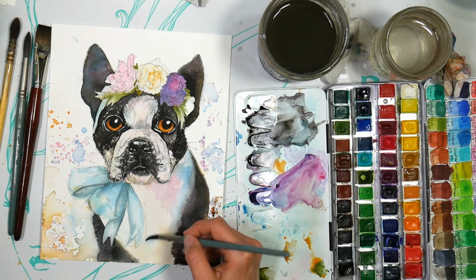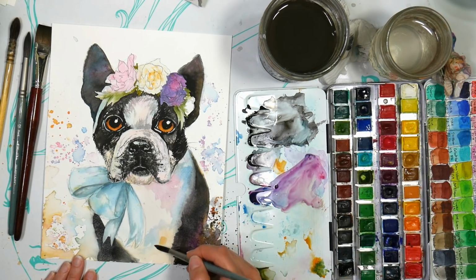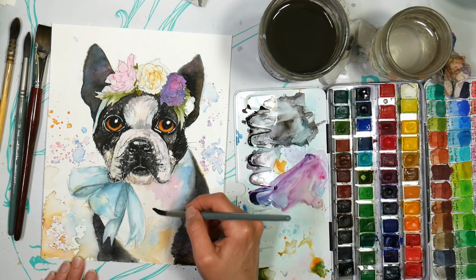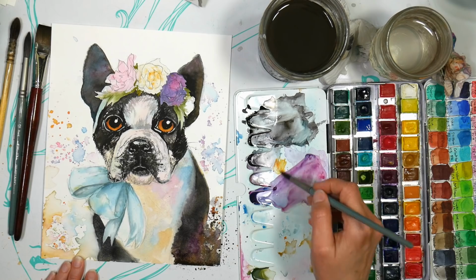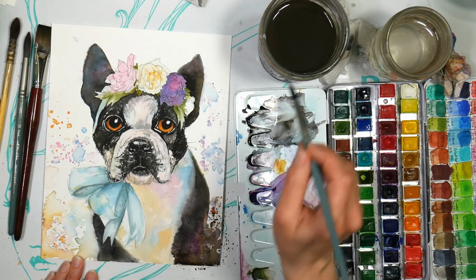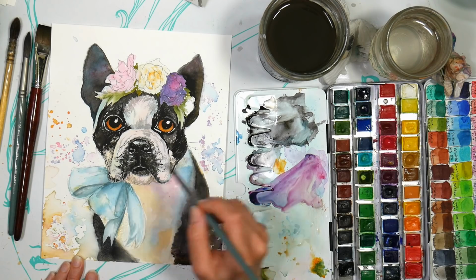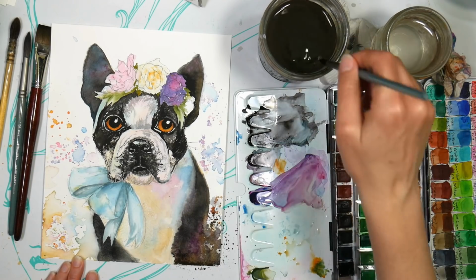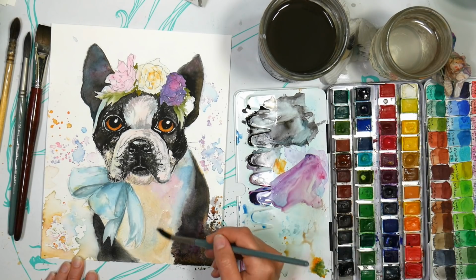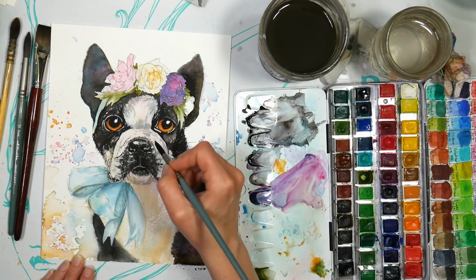And this is where you really just kind of trust your intuition. I'm looking at the photo. I'm seeing these very pale colors. I don't have a ton of color or water on my brush, just enough to be able to put it down there and mix it. Great way to use up what's left on your palette too, because you know those colors are going to work together. And you can help break elements apart away from each other. If that feels a little crazy, you can add a little of the burnt sienna here and there. I feel like I want maybe a little toning on the snout.